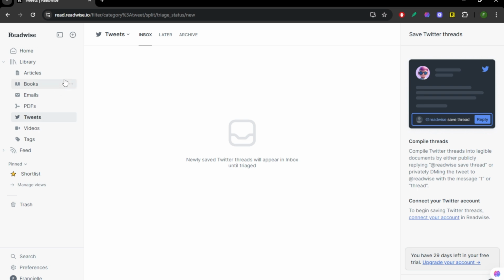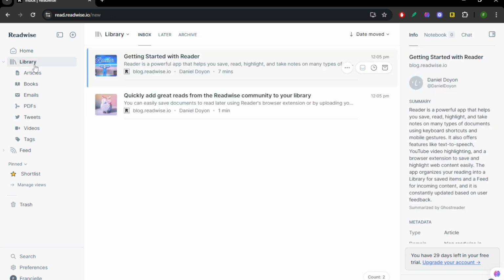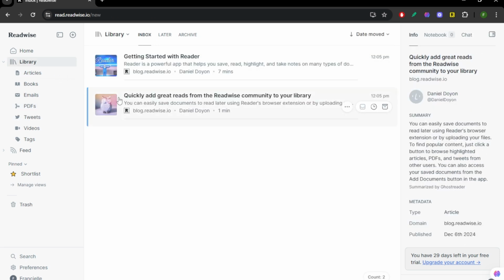Each item is automatically categorized. You'll find newsletters in your feed, unread articles in your inbox, and long form documents in your library. You can filter by tags, read status, favorites, or even source type. The organization here is next level. If you're the kind of person who saves everything but forgets to go back, this system will help you stay on track. And with everything taggable and searchable, you never lose an insight.